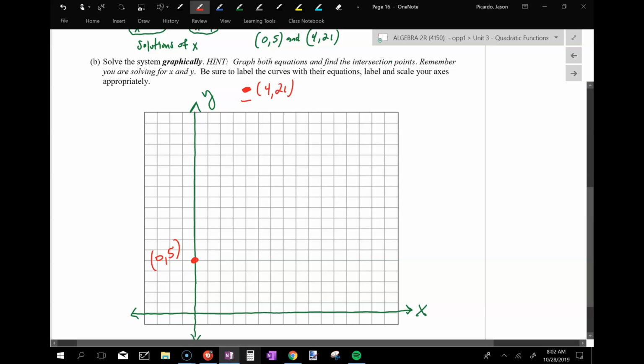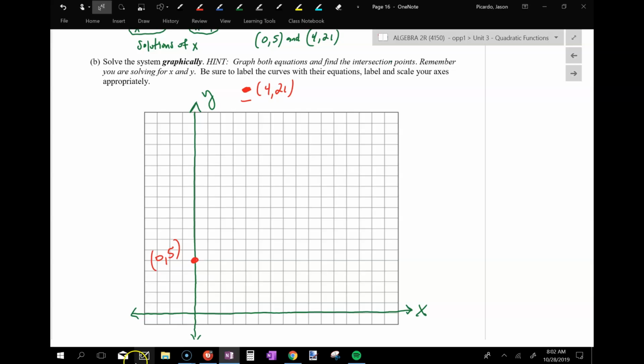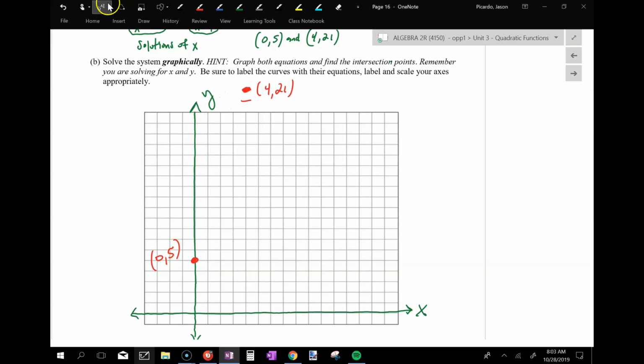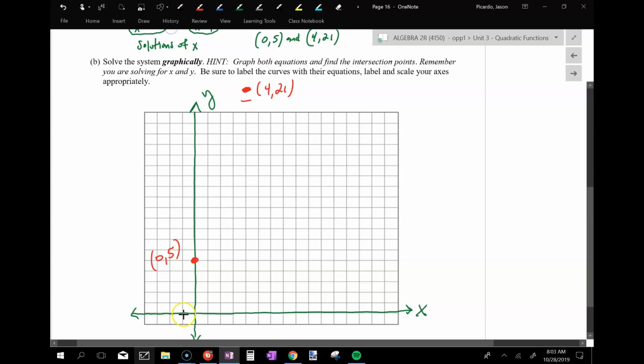All right. Guys, I know that both the line and the parabola intersect here and here, right? So don't I know that the line must go through these two points? And if the line must go through those two points, can I just connect it with a line? Let's do that. All right, so there's my line, right? Sorry that that's yellow. That's the color it is.